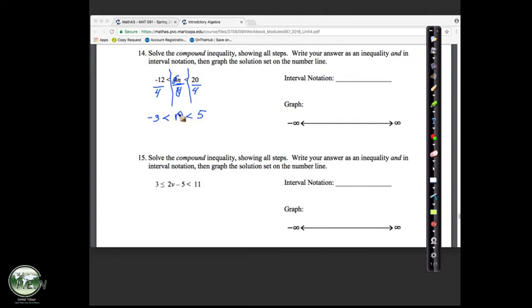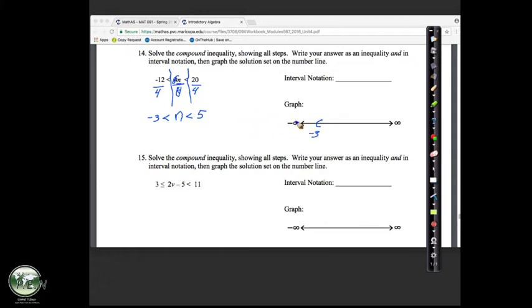So what it's saying is that n, the variable I've got, is trapped between negative 3 and 5. It lives in between these two values. That's what a compound inequality is: there's a beginning and an end. So one way is to come on a number line and graph it. One endpoint is negative 3. Does anyone know why I put a parentheses there instead of a bracket? Because it's not included. It doesn't have the little equal sign there.